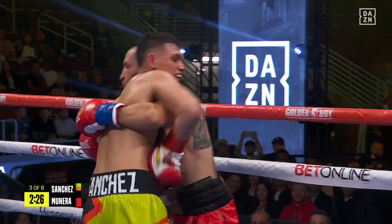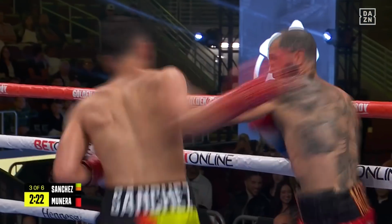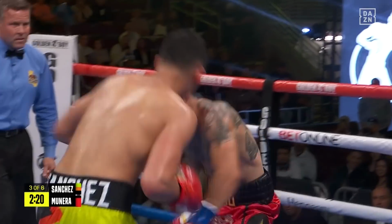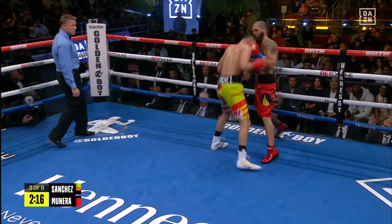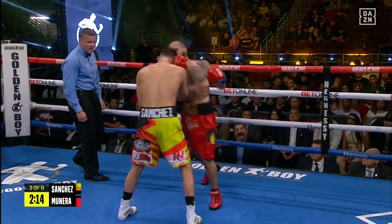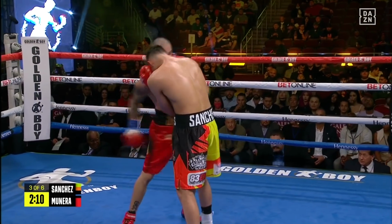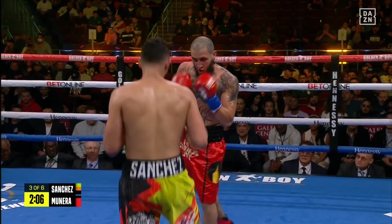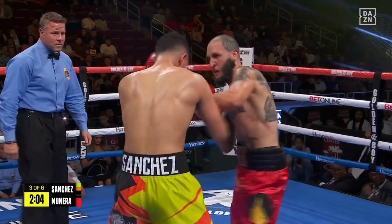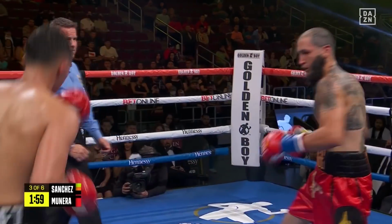He needs to keep that chin tucked in because Munera is aiming for a punch over the top. Munera looks like he might be in a little bit of trouble here. He was holding on a moment ago, but he's still firing back. That's the thing about these mixed martial artists. They can take a shot, and they'll keep winging those punches. Their technique is flawed, but sometimes when you're winging shots like that and you're tired, you can catch a target. These are the openings that Sanchez's corner wants him to create by staying in the pocket here. He is getting those opportunities.